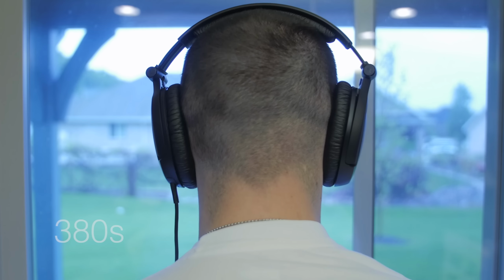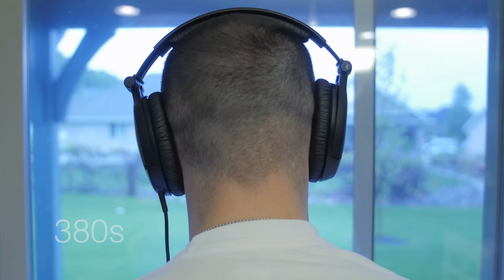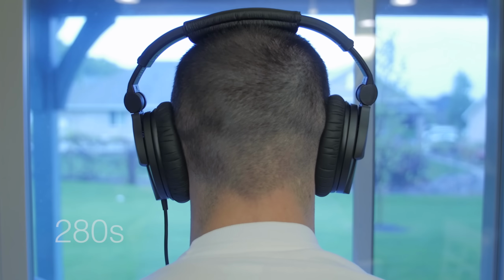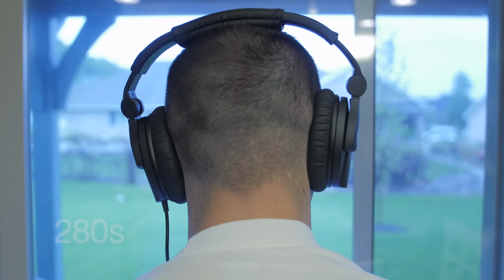The 380s feature a circumaural design, so that means that it's going to fit your ear better and it provides you a more pleasant listening experience. In addition to that, the fatigue that you're going to experience on the 380s is far less than what you'll experience with the 280s. Now, I flew across the Atlantic Ocean and that took about 10 hours, and I kept the 380s on the whole time without experiencing any fatigue.